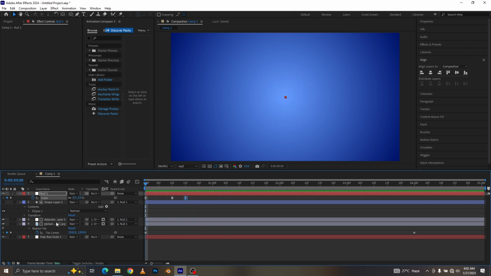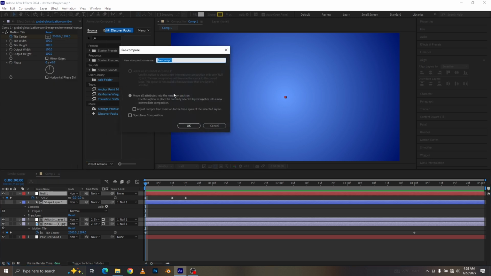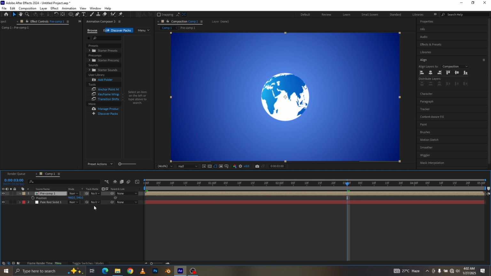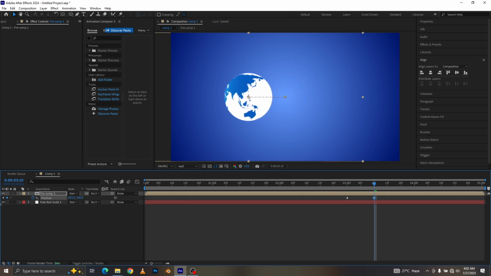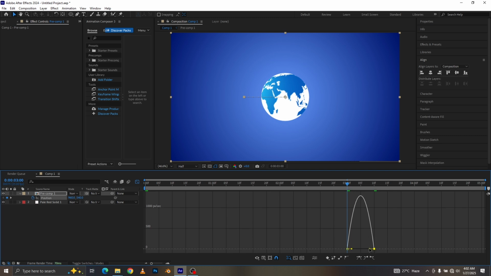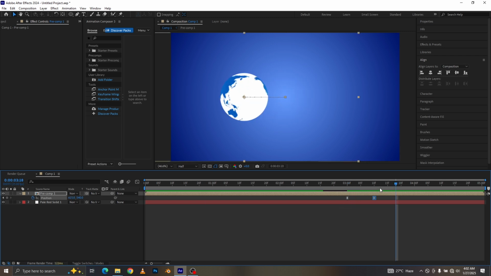Okay, that's looking cool. What I'm going to do, I'm just going to select all these layers here, right click, and I'm going to pre-compose them, and I'm going to move all attributes to the new composition. Now I'm going to come down to 3 seconds right here. I'm going to open my position keyframe, and I'm going to make a keyframe on the position. I'm going to come down to somewhere like here, and I'm just going to drag this back a little bit, just like this. So now I can just select these keyframes. I'm going to hit F9 to easy ease. I'm going to open up my graph editor and I'm just going to change the graph to something like this. Now we have this smooth looking animation right here.